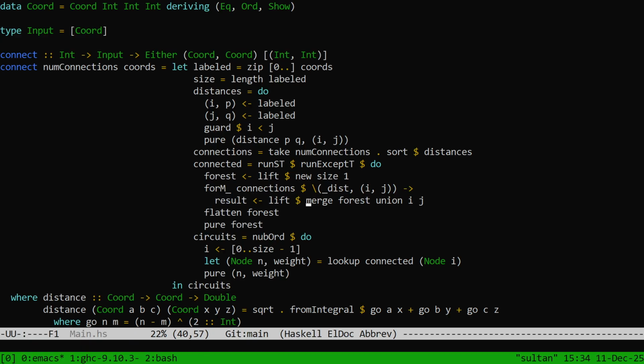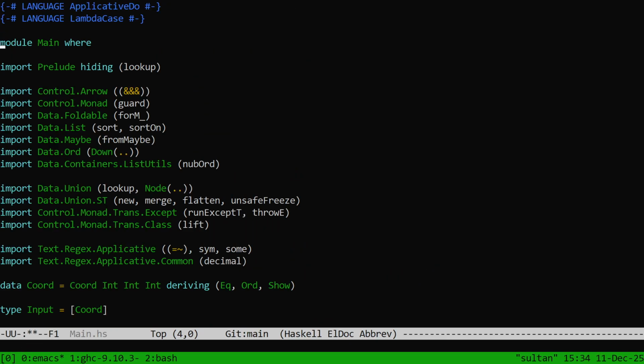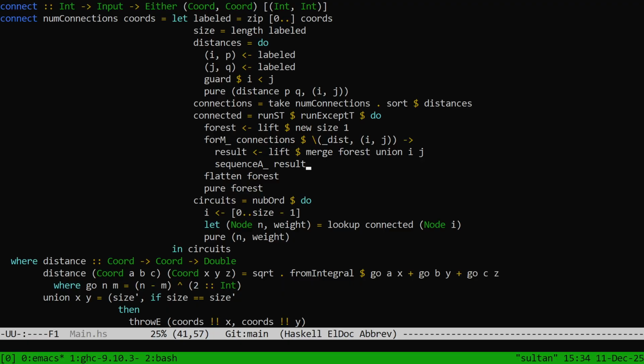So funny enough, I think I want to sequence the result, probably here. So that I look inside the Maybe. If it was Nothing, then nothing happens. If it was a Just value, I lift that, I invert it, so that instead of a Maybe of a Maybe of an Either, I have an Either of a Maybe. And if that Either is Left, we will throw its left value, because that's what Left does. I think that makes sense.